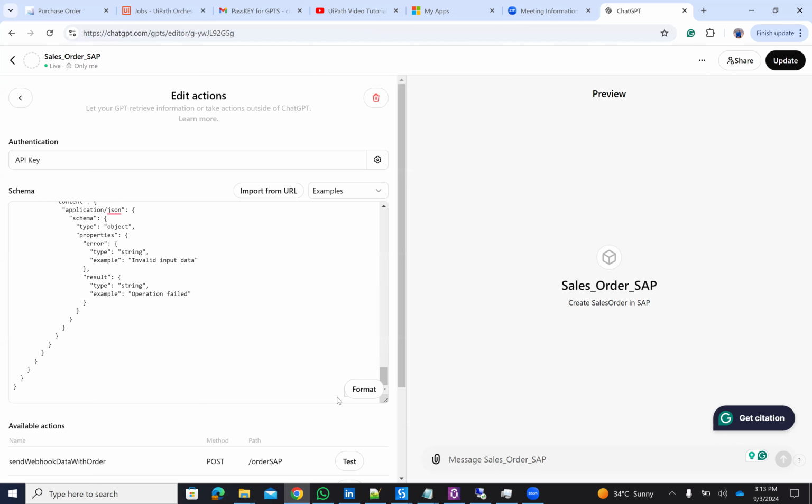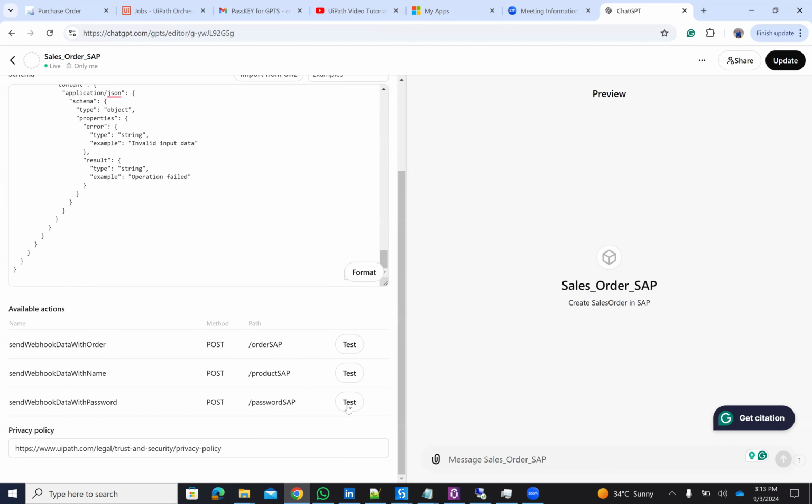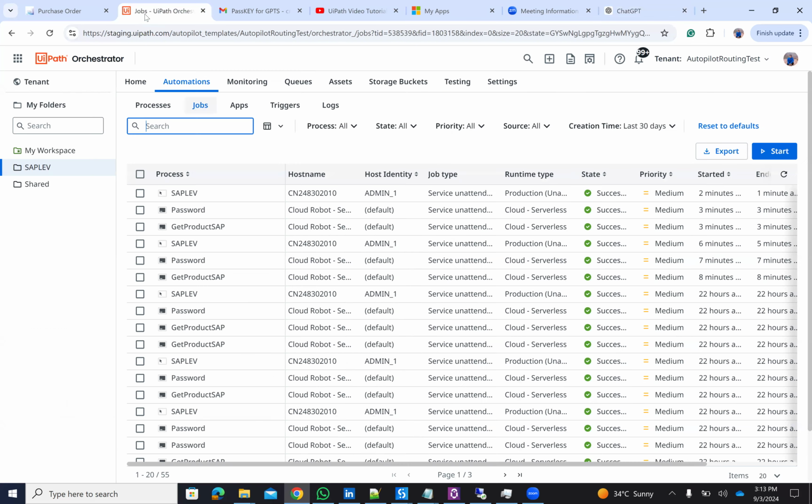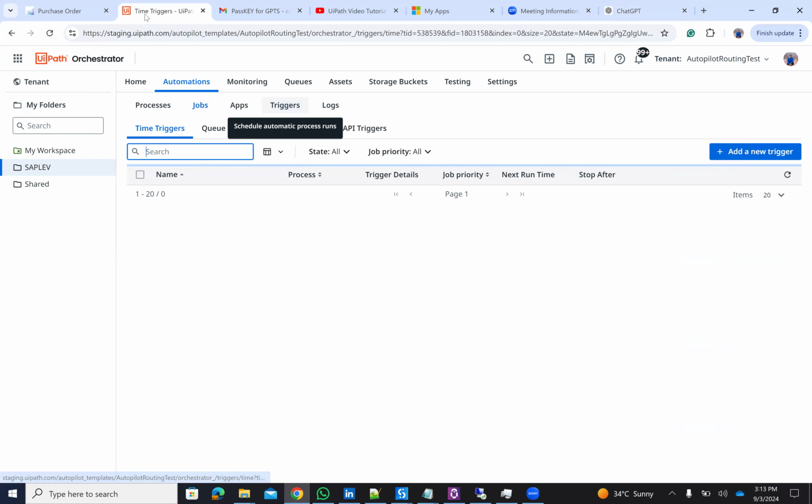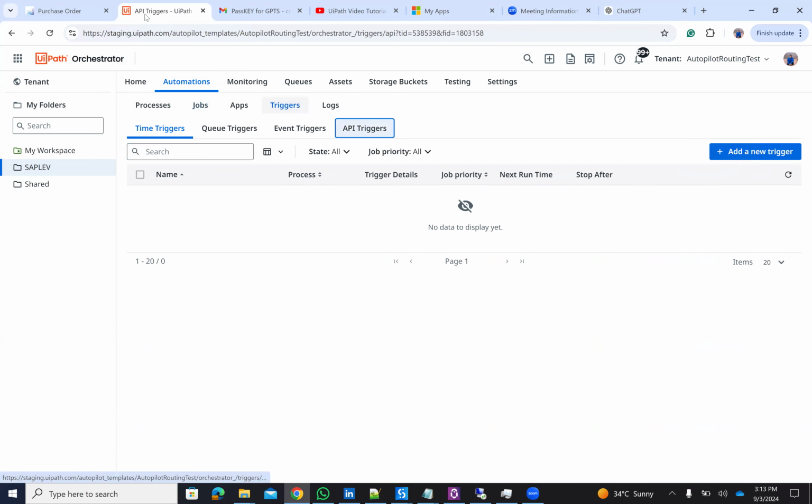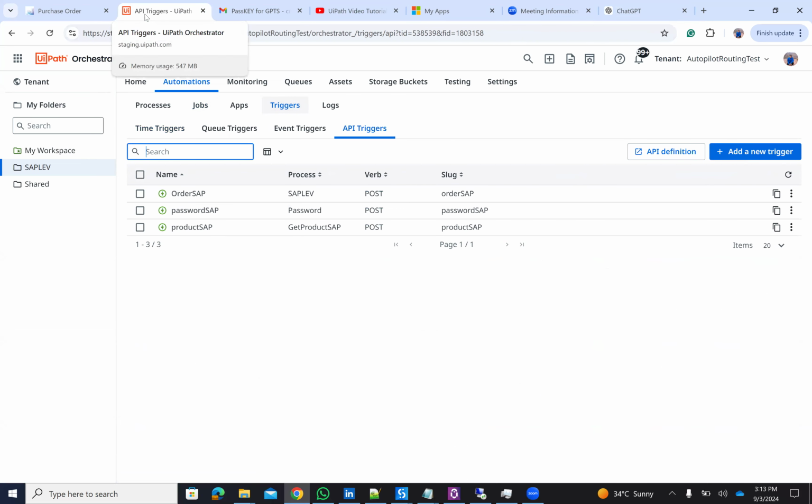You see here that I have the 3 links: order SAP, product SAP, and passkey. For this to work inside UiPath, I use API triggers. So I define an API trigger for each process.